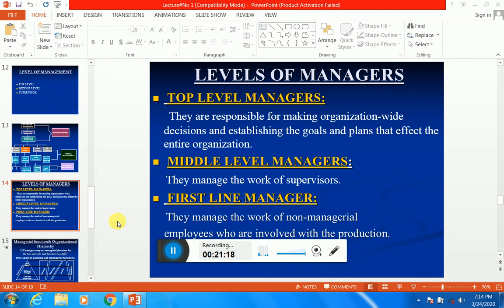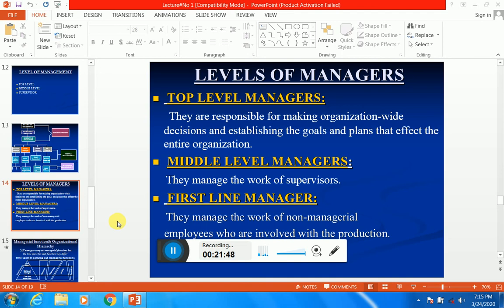First, let's start with the marketing managers. Marketing managers mostly work in areas relating to getting consumers and clients to buy the organization's products or services, like new product development, promotions, and distribution as well. Financial managers deal primarily with the organization's financial resources, like accounting, cash management, and investments, etc.